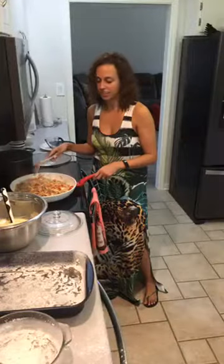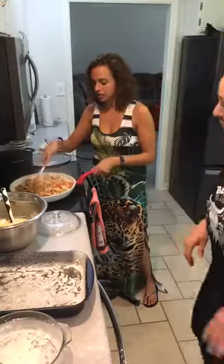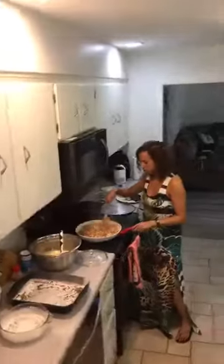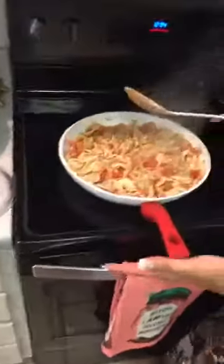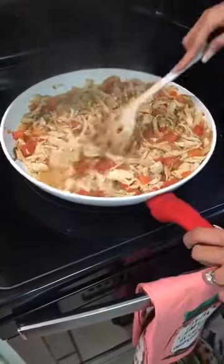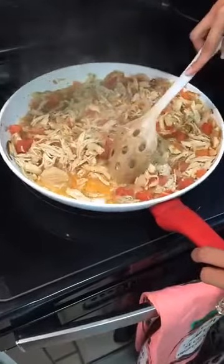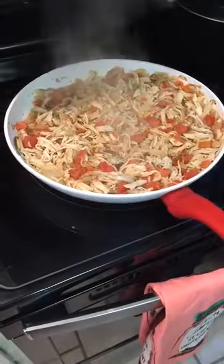Oh, little pause, we're back live, okay. Listen, so this is good enough, you just want to leave a little bit of juice. Do you want to zoom in here? Can you see from here? So we're going to let it sit a minute before we put it on top of the batter. This is a good amount of water to leave. You don't want it too dry, but you also don't want it to soak the batter underneath it. So this is a good time to put in the peas or whatever else you're adding. So I'm just going to add the peas now.